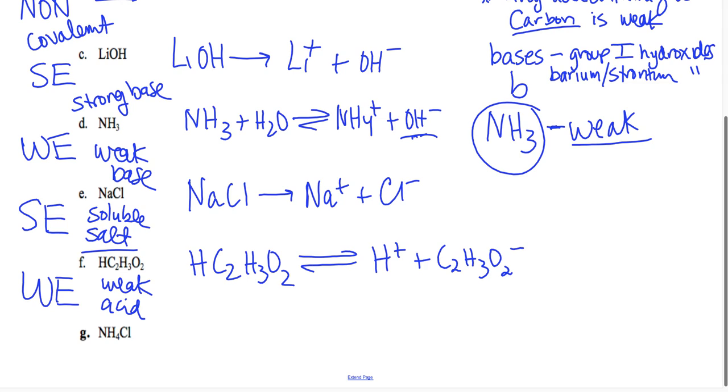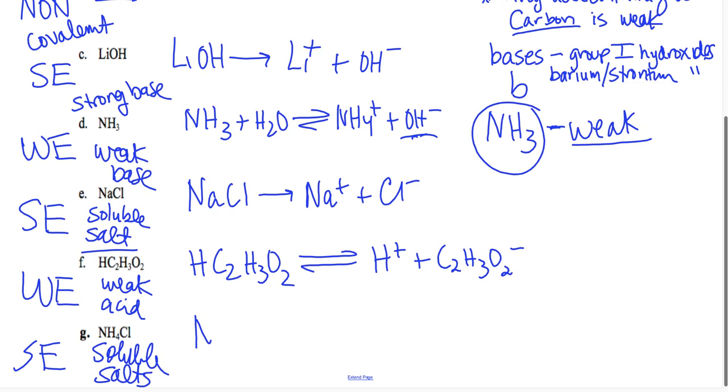All right, and the last one, ammonium chloride. This is going to be a rule you're going to learn. Ammonium, NH4 plus, as an ion in salts, it's part of the Big Daddy rule, are always soluble. Okay, so this is considered a strong electrolyte because this is a soluble salt. All ionic compounds are salts. So anytime I say salt, it's the same thing as me saying ionic compound.